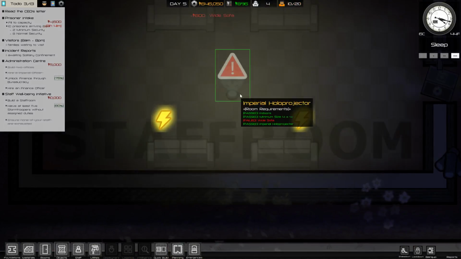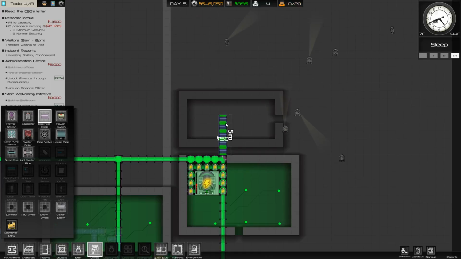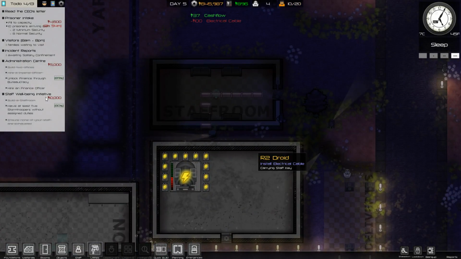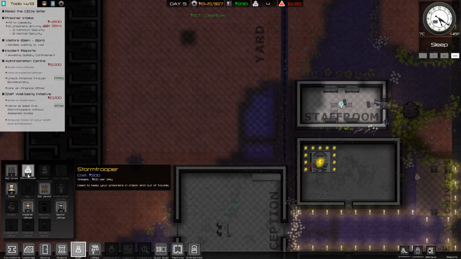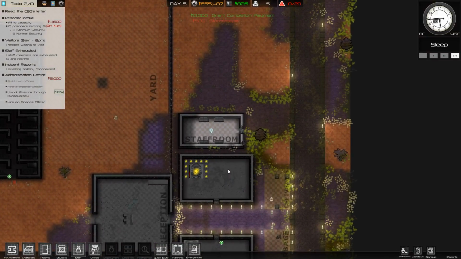I imagine the holo projector is like one of those things from the Star Wars games where it's like a dancing Twi'lek. That's how I imagine it. I doubt it is, but you know, that's what I imagine. Okay, so we now have our staff room, and then we need 5 stormtroopers without duties. So let's go ahead and hire another stormtrooper. There we go. That was an easy grand completion.